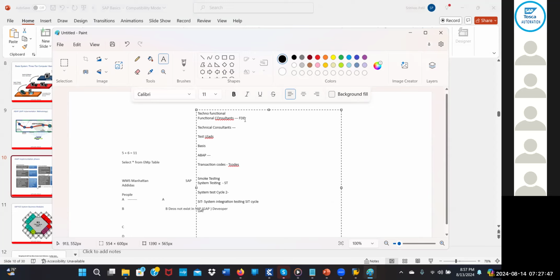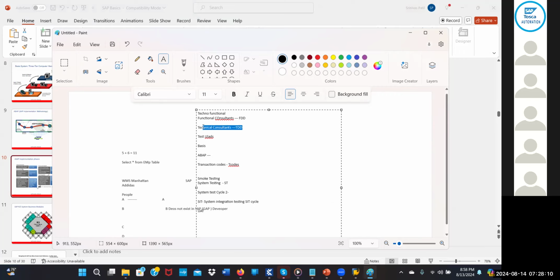Why I'm telling all this terminology? Because these are very, very important when you go for the testing side. What document you need to refer, what documents you need to ask for from the key users, what type of document you need to ask for before, and how you're going to write your test scenarios and everything, based upon the TDD and FDDs.